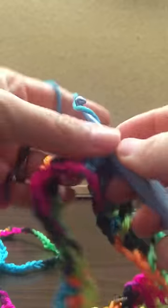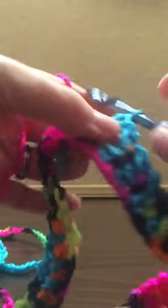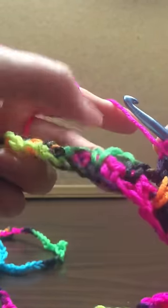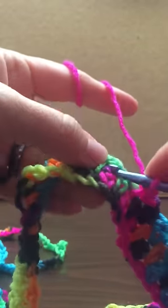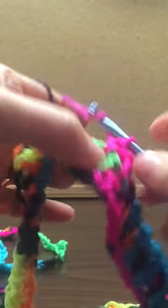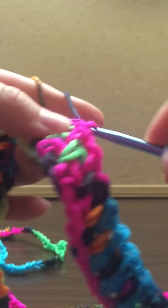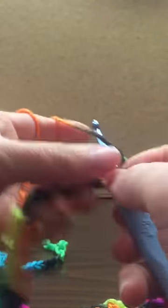I'm just going to keep on going here. And see, I had a blue here and a blue here, and my next color is black, and I'm just going to keep on trudging along here. All right, I got pink. And I can see I need two more pink. I tighten it up a little bit to make it a full pink stitch. And then I've got four oranges.